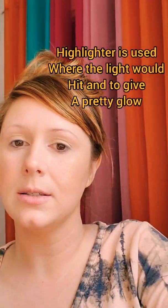of it. So pretty. Take a little bit more, and this is a Morphe, just kidding, Real Techniques brush 302, and it's got a really cool little taper that's like the perfect shape to hit that cheekbone for your highlighter. So obviously you could stop right there, or you can add a little bit onto the bridge of your nose. The Cupid's bow is a cool place. Just think anywhere you would want the light to hit. Maybe around the eyebrows. It's a little bit easy to get carried away with highlighter, so y'all might need to just tell me to stop, but collarbone, anywhere.